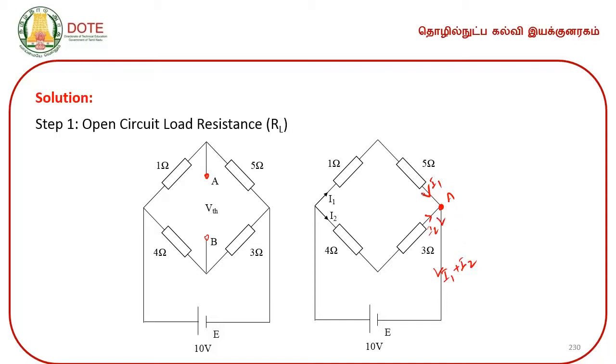So, the algebraic sum of incoming currents is I1 plus I2, that should be equal to the outgoing current. So, X should be I1 plus I2. So, the same I1 plus I2 goes here, I1 plus I2, and then splits into 2, I1 and I2 again. So, this process goes on.